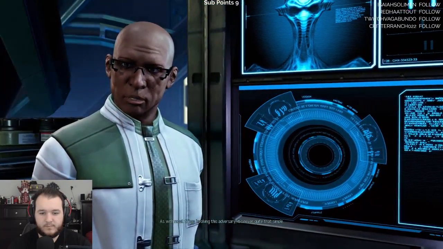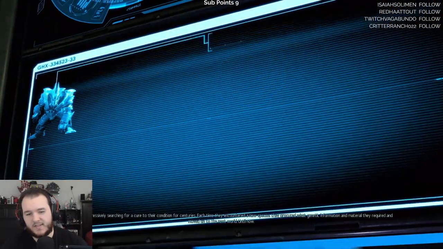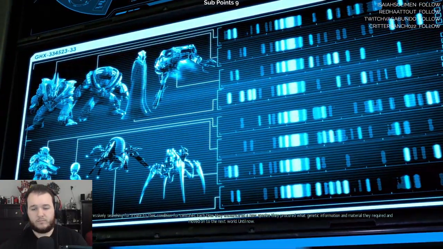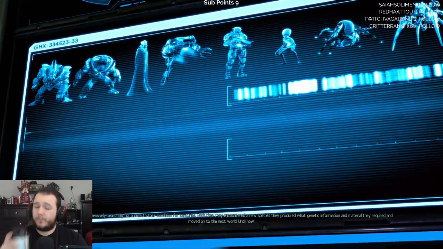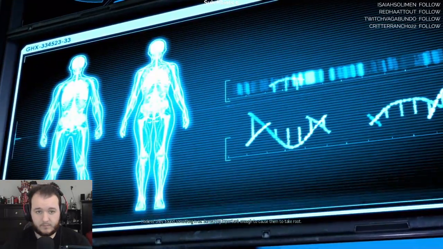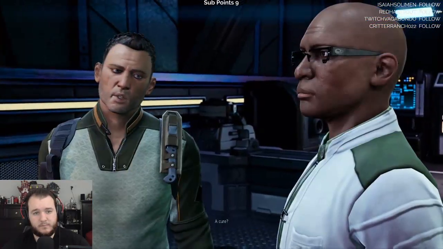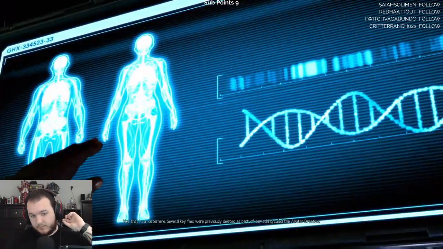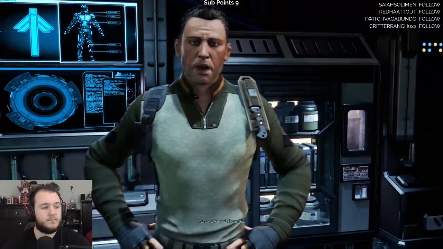As with most things involving this adversary, it's never quite that simple. The elders have been aggressively searching for a cure to their condition for centuries. Each time they encountered a new species, they procured what genetic information and material they required and moved on to the next world. Until now. I believe they found something in us. Something important enough to cause them to take root. A cure? Not that I can determine. Several key files were previously deleted as part of something called the Avatar Directive. Avatar. We need those files.